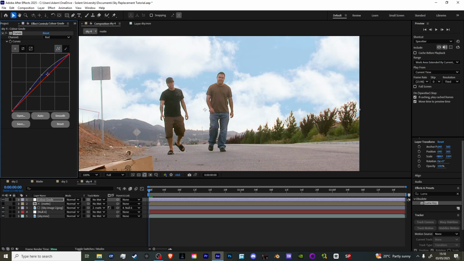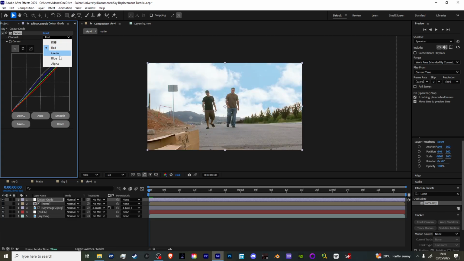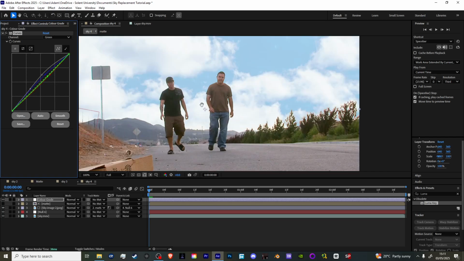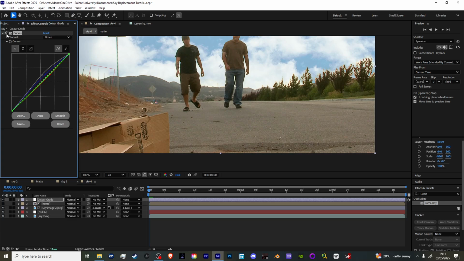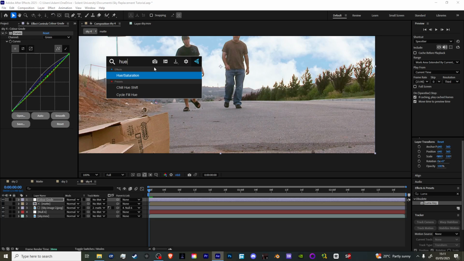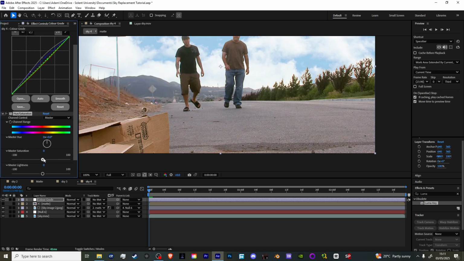Play a little bit with the reds to sort of give more of a green look, and maybe pull down the green so I can get more of the blue look. So now we have before and after, and this can look much better. I can add a hue and saturation effect, and I can play with the master values over here and give it a little more saturation, but not too much so it doesn't overkill. This can be quite useful when you have a very desaturated image like over here.